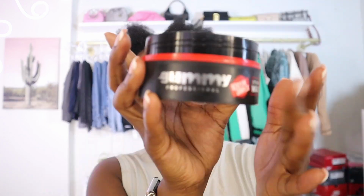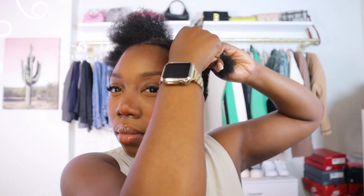All right, y'all, we're getting into a voiceover so I can really explain what I'm doing, because this was all figured out on the spot, so I couldn't really instruct y'all in the moment. But anyways, as you can see, I'm parting down the middle. I'm using the Gummy Professionals edge control as my gel because that's just what I had on hand. But it worked really well, so you can definitely use it.